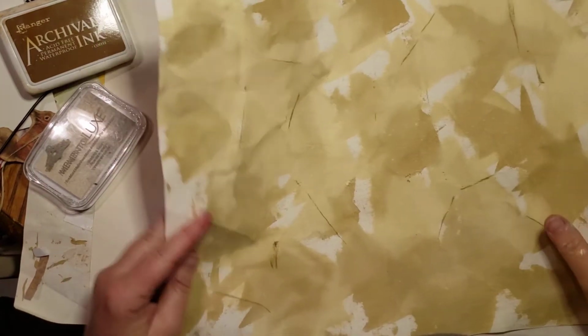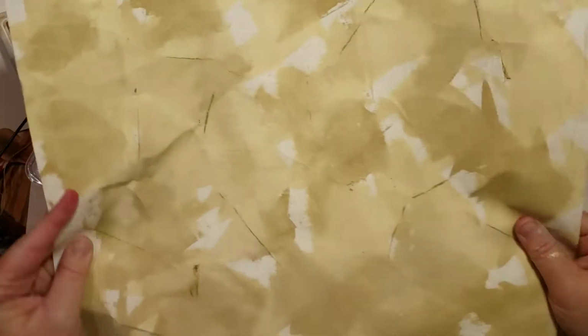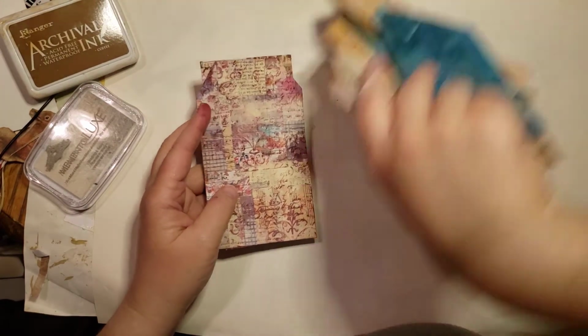Well, let me first, real quick, I don't know if I'm in the mood to work on this one today, but we worked on it a little bit. I don't know exactly what I want to do with that yet. So let me show you some more playing I did yesterday.